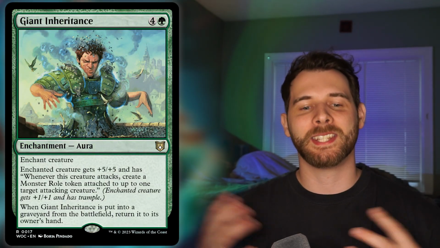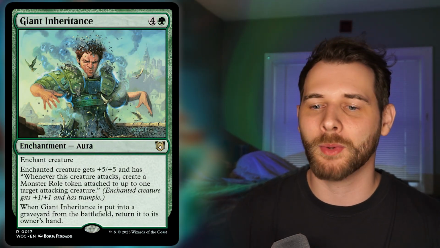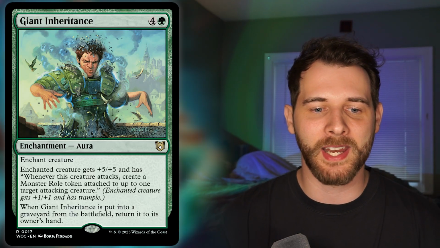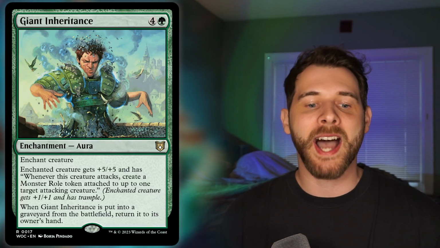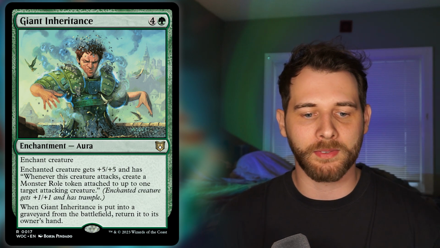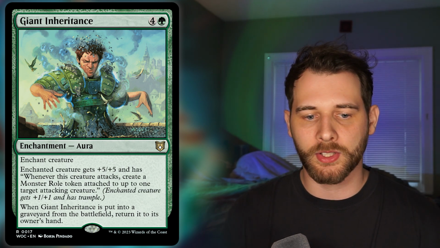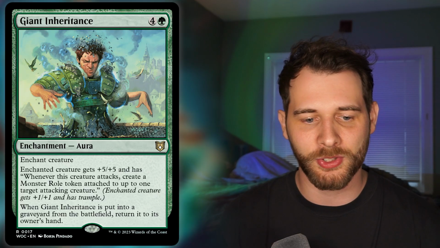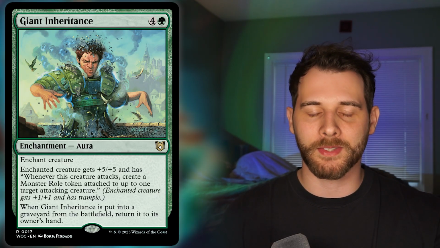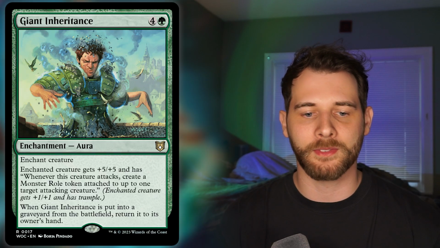Giant Inheritance. So if you don't want to be nickel and diming, hitting in for a little bit of damage here and there, this is a big way to punch through damage. 5 mana, and the creature gets +5/+5, and whenever it attacks, create a monster roll token attached to 1 target attacking creature. So normally you're going to give it to Cotus, and then it's kind of like Rancor.